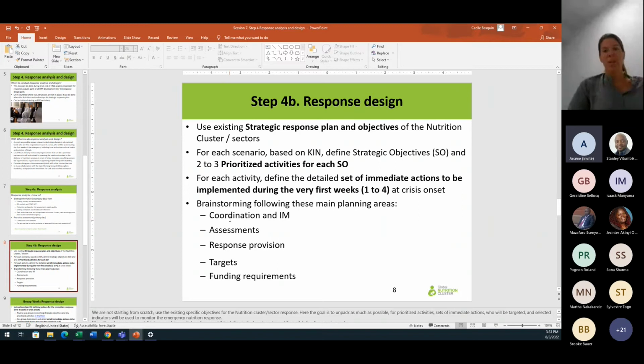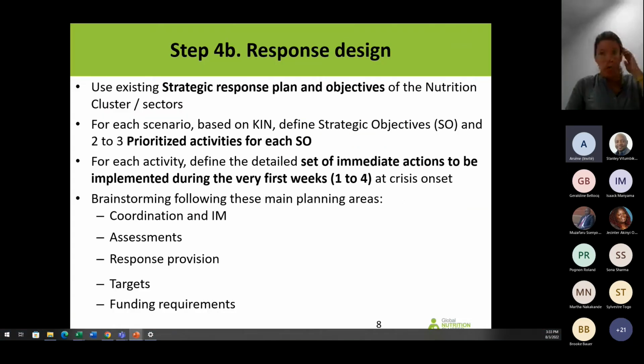Okay, and here again, we are not starting from scratch. We are not. It's very likely that wherever you are, you already have an overarching strategy for your nutrition response.